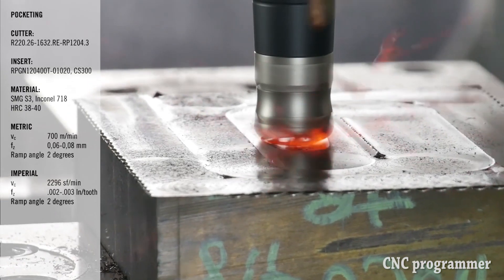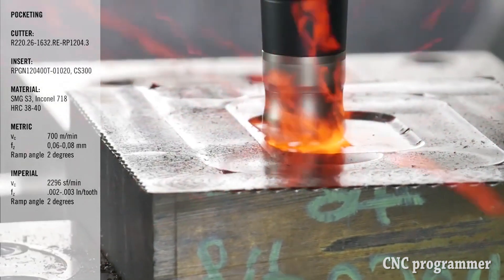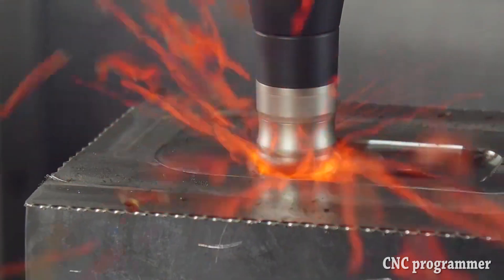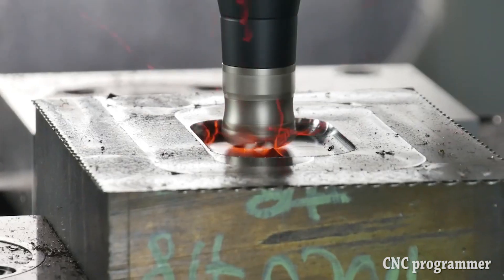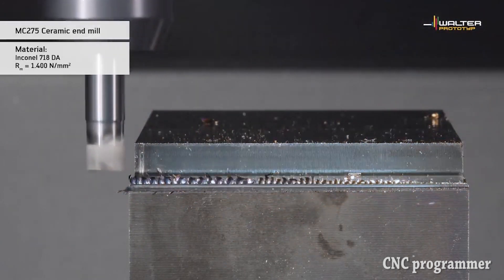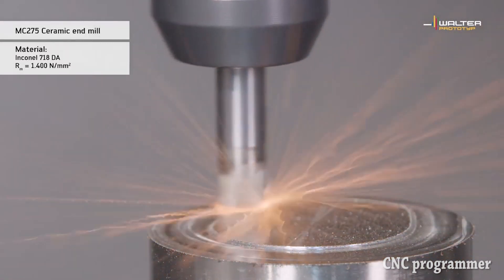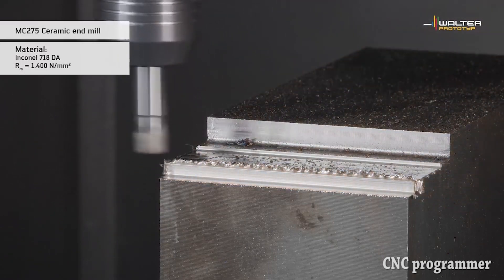Tip 6: turn shallow. Given the prevalence of large, rounded nose radii, machinists might be tempted to cut too deep with this relatively brittle material. They'll break the insert and then say ceramic doesn't work, but they've actually overtaxed it, Mr. Howard says. Such scenarios are particularly common in turning operations. A round insert can leverage chip thinning, a phenomenon that reduces cutting pressure and is more common to milling with triangle or diamond-shaped inserts. With a round insert, the less your depth of cut, the more benefits you get from chip thinning. When you exceed a certain depth of cut, the front of the insert is no longer thinning — it is taking the full brunt of the full feed.